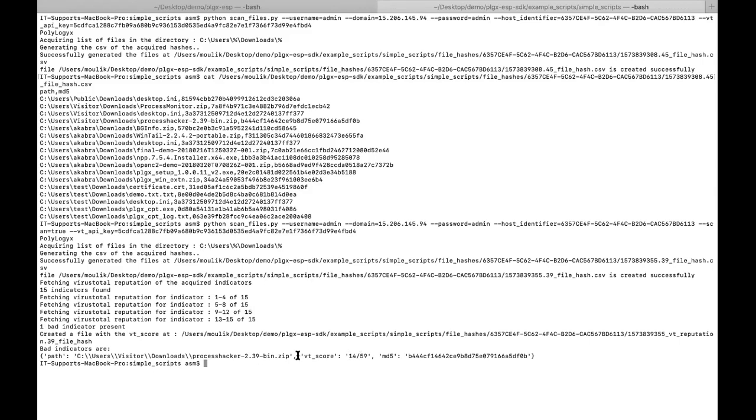Here we've seen that in the endpoint that we were monitoring, we do see a malicious file, which is actually not really a malicious file. It's a tool, but that tool is often used by a lot of malware. The tool is called Process Hacker, so many of the AVs consider it bad. But the point is that this is how threat hunting or intrusion detection can also be served on this platform.